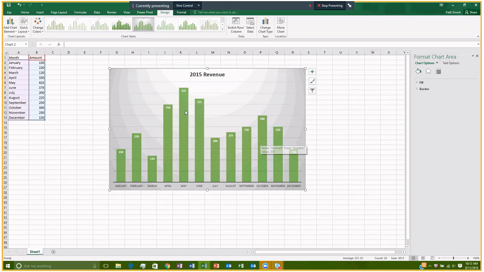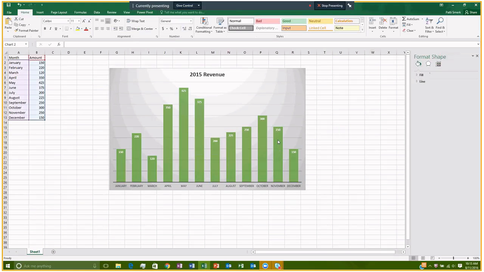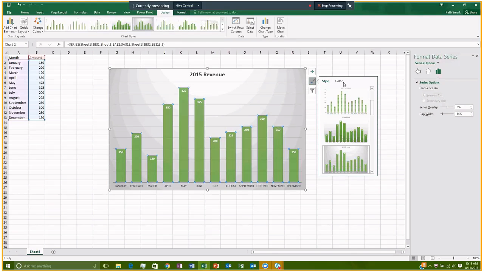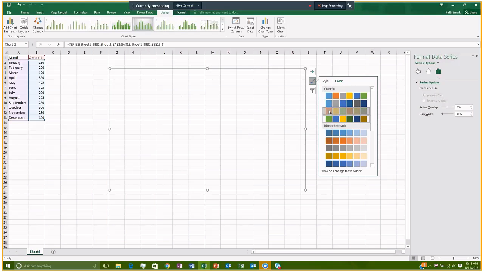Now, if you wanted to call out a certain area of the chart, let's say that you like the fact that all of these columns are green, but you really want to highlight this one because this was your big month. May was your big month. You'll notice that if I click on any one of these columns, it selects all of my columns for me. Okay? And that's how I can change the color of all of the columns. In addition to changing it up here, I can select all of them and change the color here by clicking on the color option. And I can change it to orange, let's say.